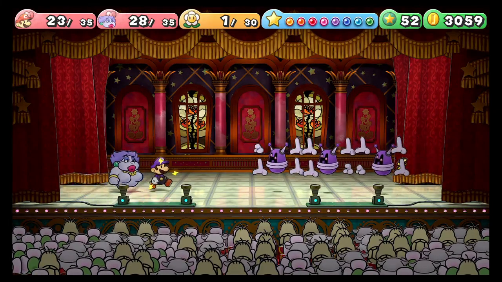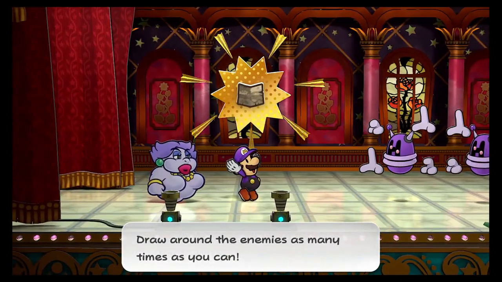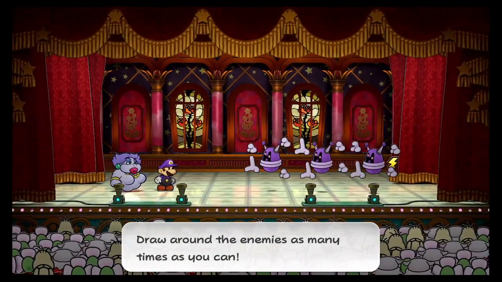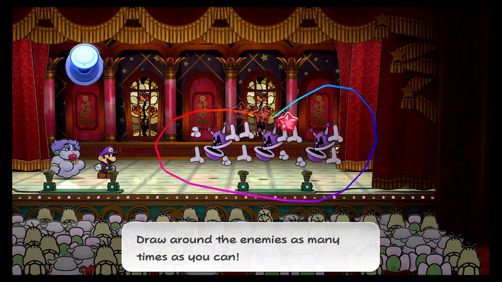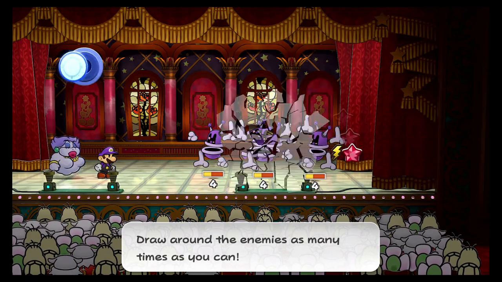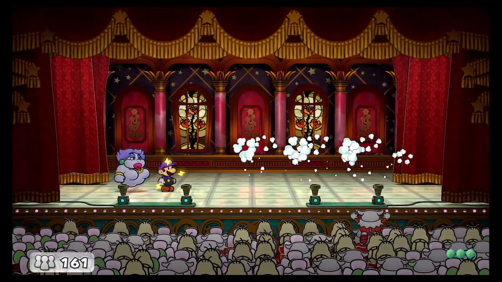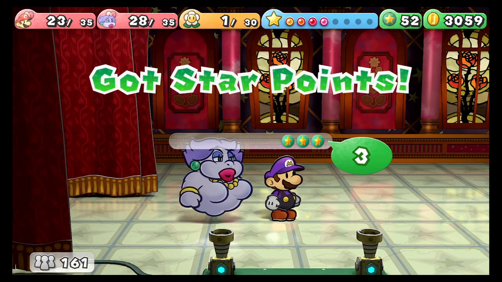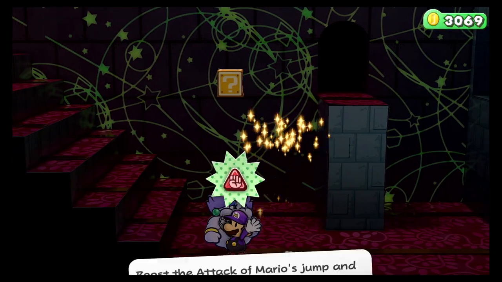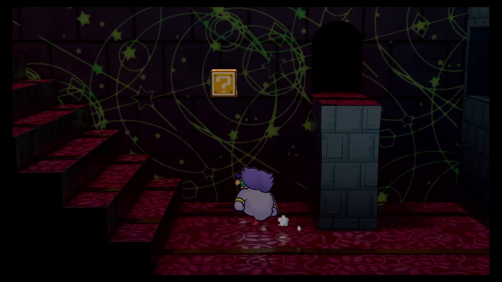Oh, the music here is pretty cool though. I think I'll just use Art Attack for this, because I'm all out of SP, I need it. Heal it after this fight. And this is my favorite part of the Palace of Shadows. What? Holy shit. A power plus badge. Holy cow. Was not expecting to see that.